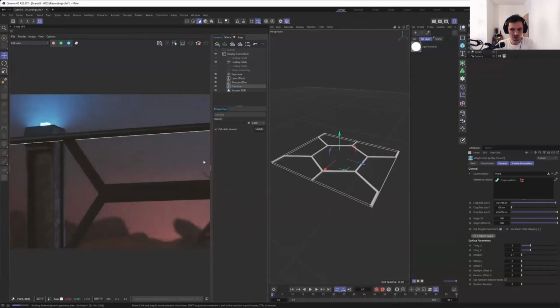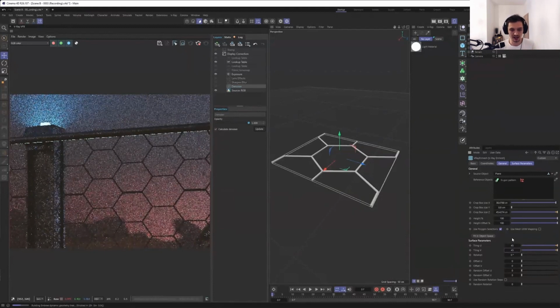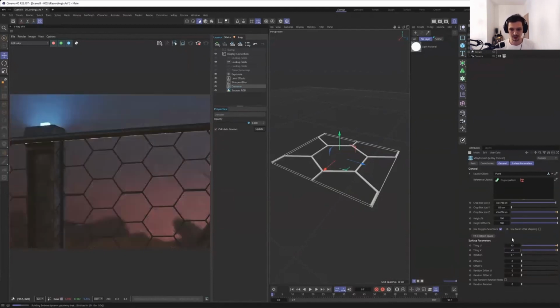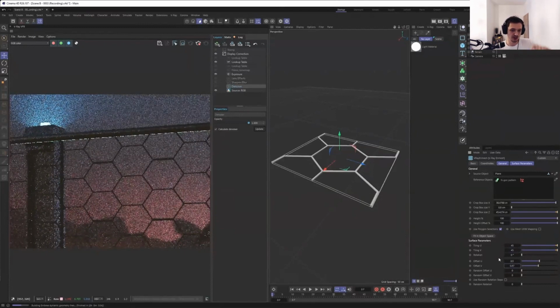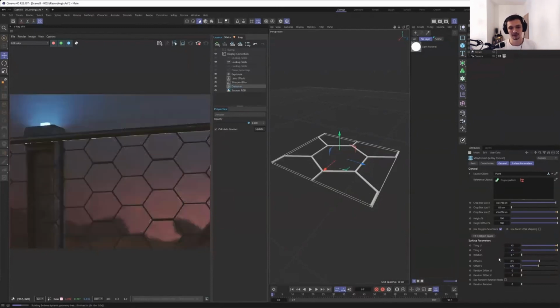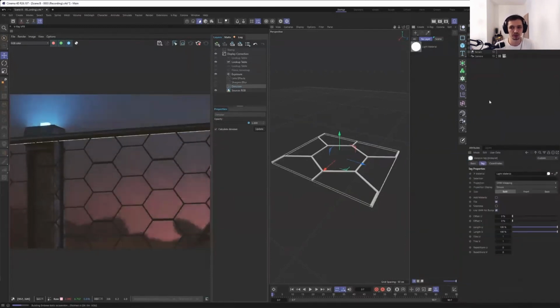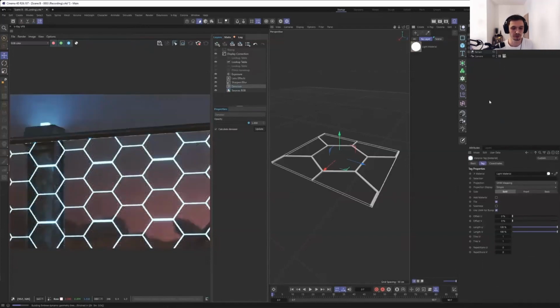No worries, you can tweak that because you have some parameters here, like the tiling U and V parameters. With these parameters, you can increase the tiling, and that way you can get that proper looking fence going in this case, right? You can also play with the offsets. That's also pretty big. So you can move the fence up or down or left or right. That's really useful. And ultimately, at this point, all you pretty much have to do is apply a material to your nmesh object. And there you go. You have the sci-fi mesh going in just minutes instead of having to fuss around with cloners and such.